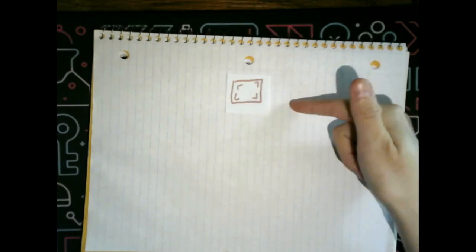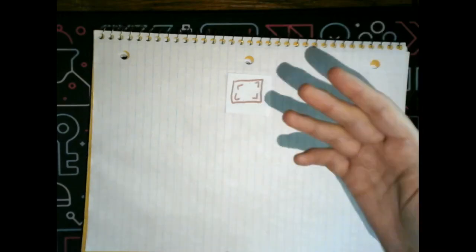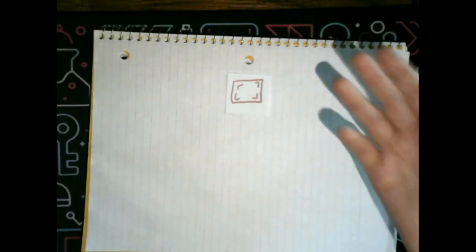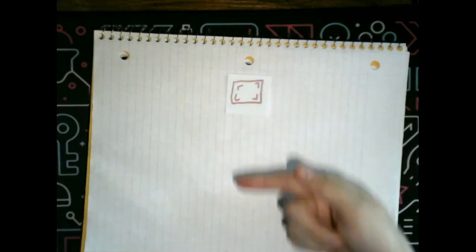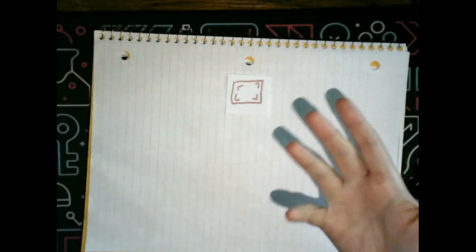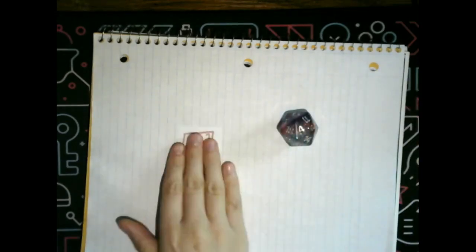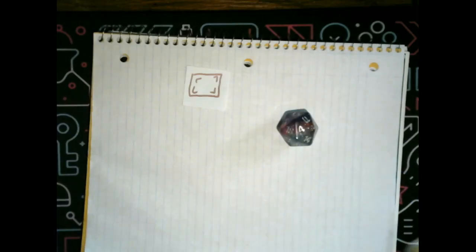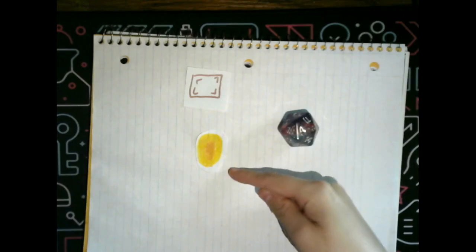Area 2D and Area 3D nodes do about the same thing. Obviously, one works in 2D, one works in 3D. But they're mostly used to tell us when something enters or exits the territory that we define. I could not find a ball in my house, so pretend this is a ball. I tried really hard to make a good-looking coin.